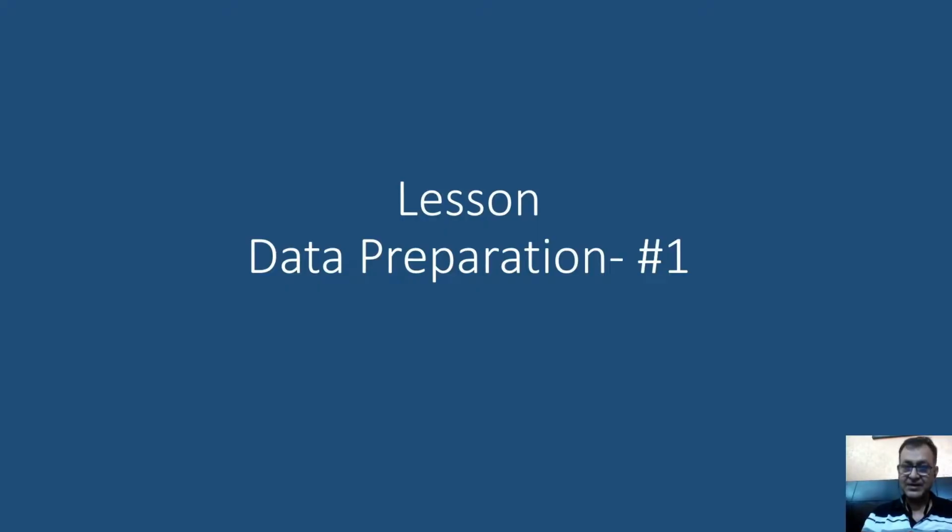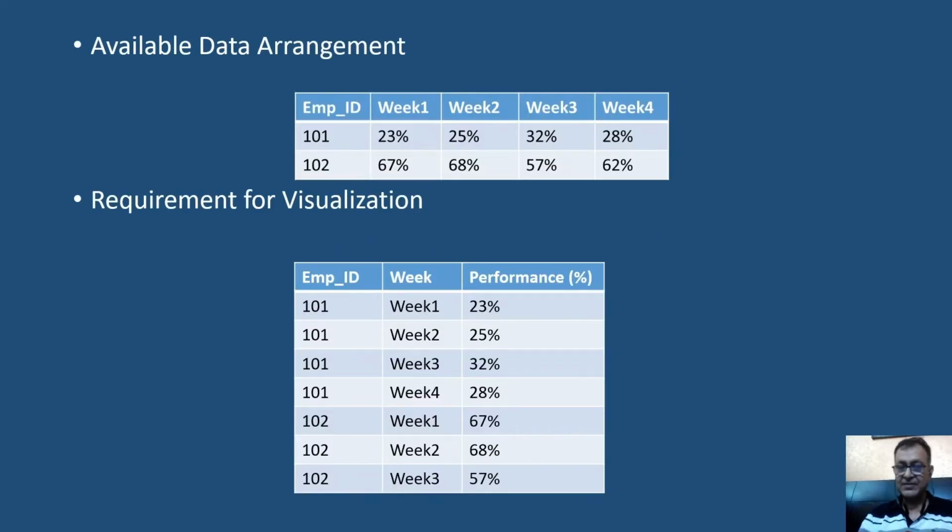How can we transform data from a vertical format to horizontal format, and from a horizontal format to vertical format? The horizontal are in the lower one, it is vertical arrangement. Okay, so we'll use first the Excel, then we'll move on to the Tableau, and this facility is available in Power BI and other visualization tools as well.